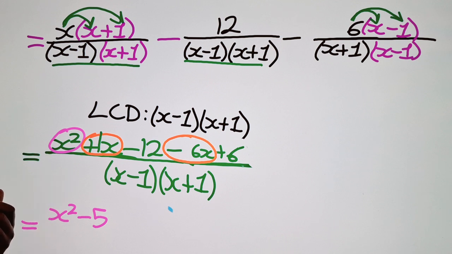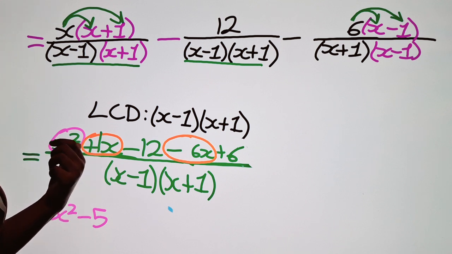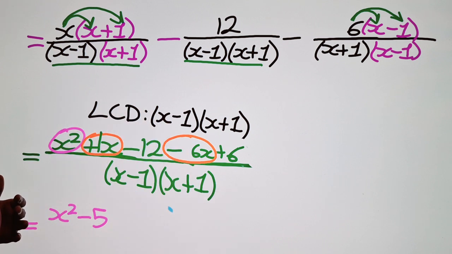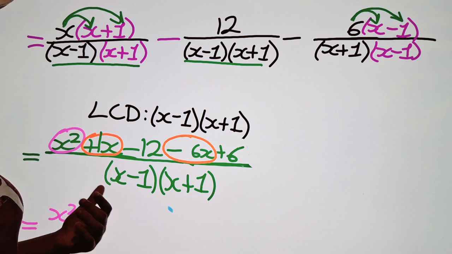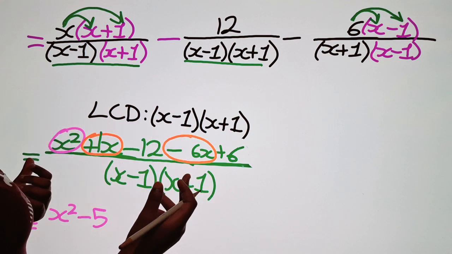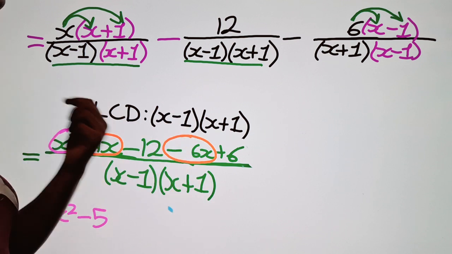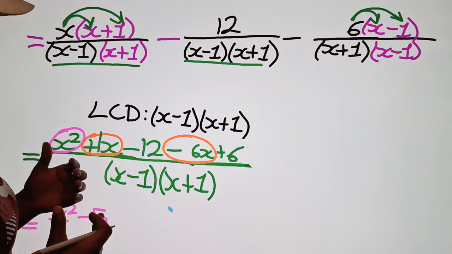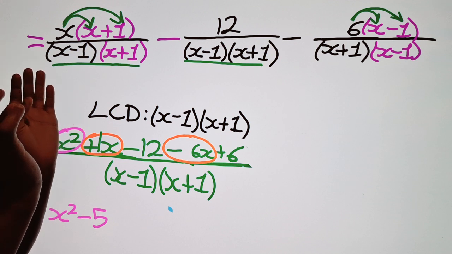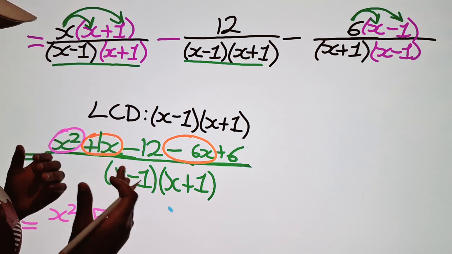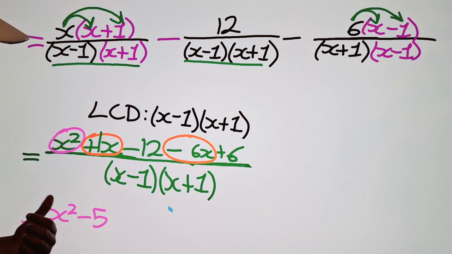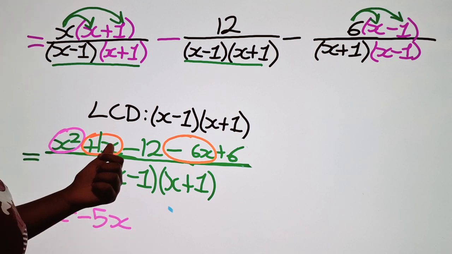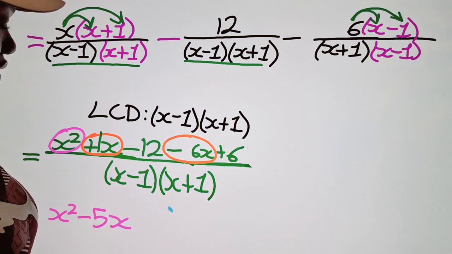Simply like that. I know that a lot of people are confused by this when they say 1 minus 6, because they are used to a bigger number subtracting a smaller one. This time a small one is subtracting, and it seems like it's bigger. Actually, negative 6 is smaller than 1. Because in this case you are thinking of 1 and 6 individually without looking at the signs, it might confuse you a bit, but you just do it the way that I showed you now. There's going to be negative 5x. You see that?